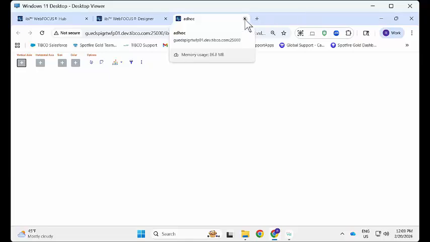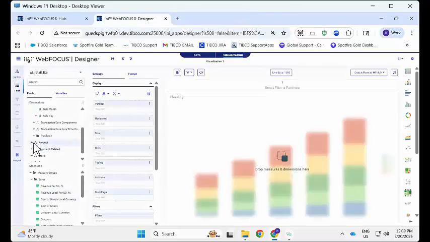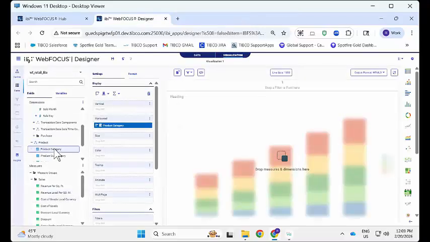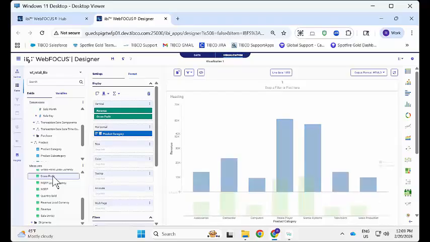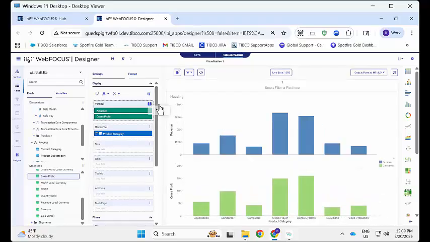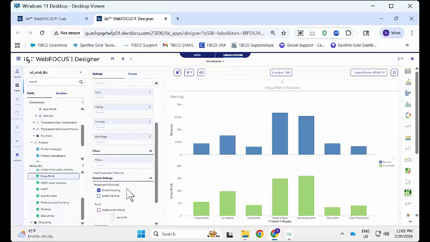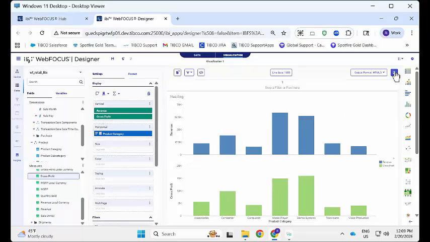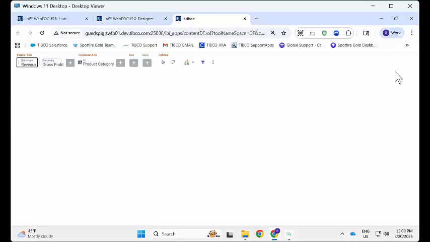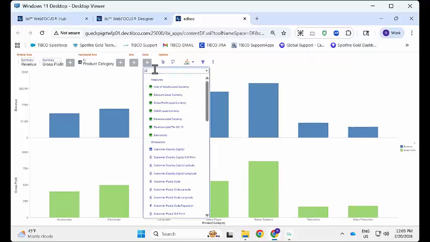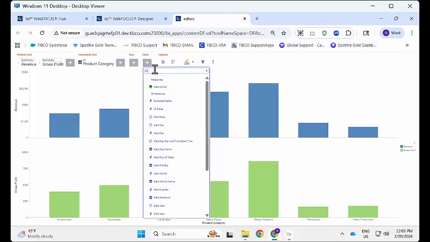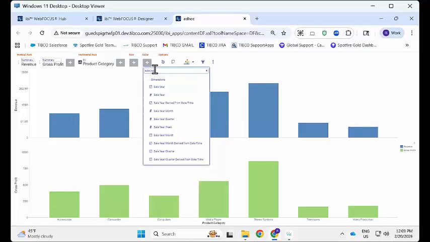I'm just going to close this out and showcase now what you would probably do. I would put product category in, and I probably would have revenue and maybe gross profit. And it does a split axis. You'll see here blended is out because we have the run with Insight check. And certainly if I run this now, you'll see the run with Insight has a starting point now for the chart, and it'll display that. And then certainly I could, if I wanted to, add a field like sale year. Oh, it helps if I spell it right. Find it. Okay.